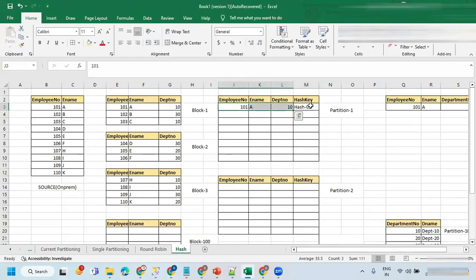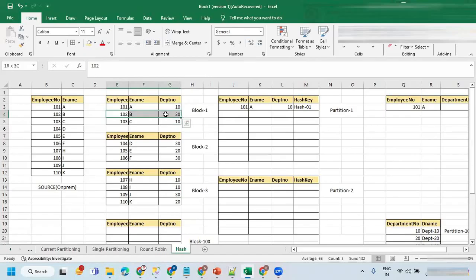For this particular record, one hash key is generated. Then the second record is not going to come to the same hash, because one hash key is already generated for this. Some number is generated for this.